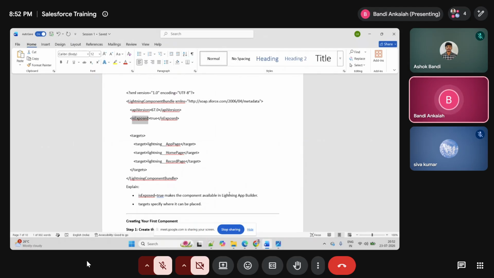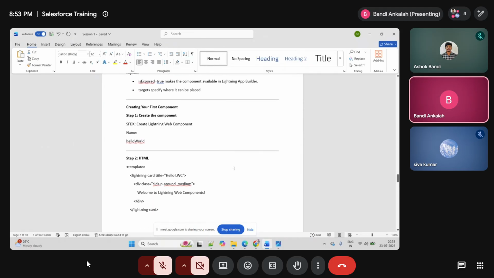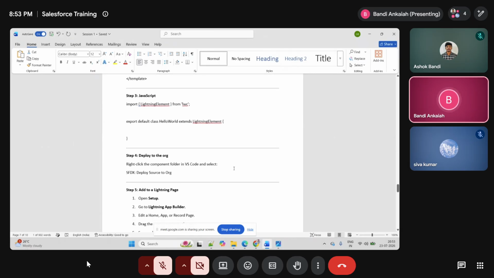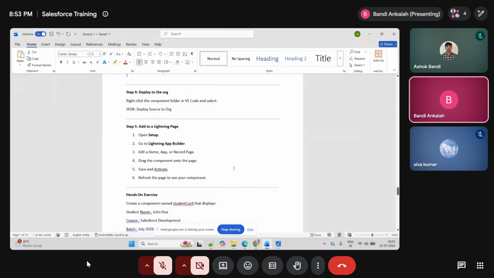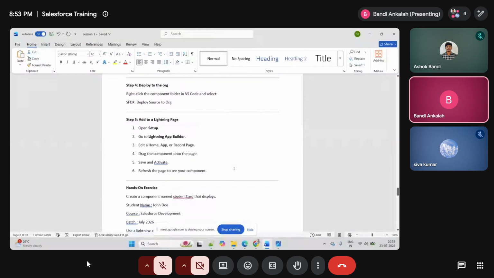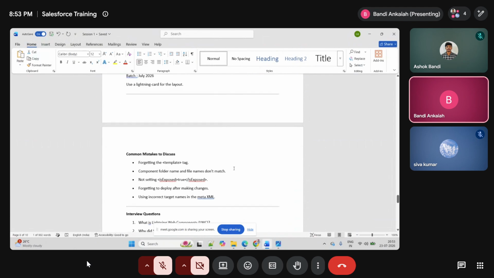So these are all the introduction of LWC components. Now I will create one LWC component and we will show it in one of the pages within Salesforce.